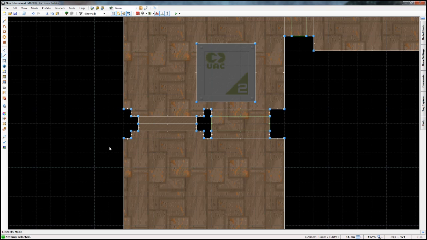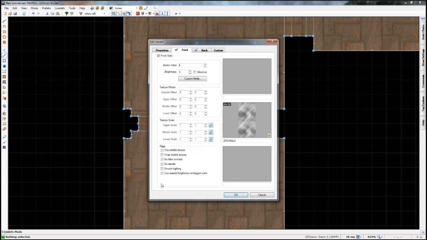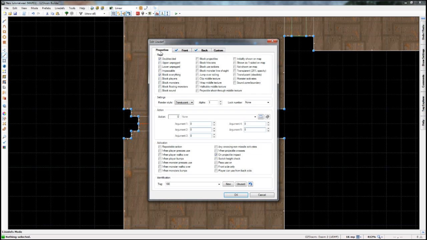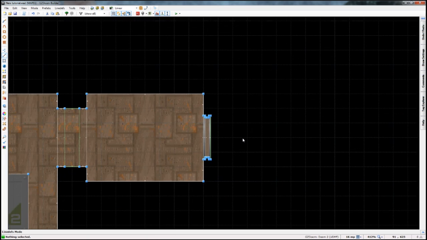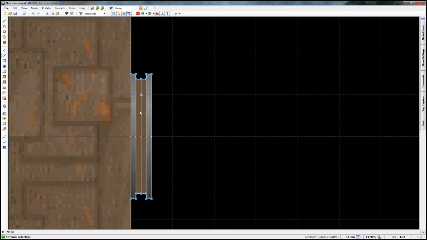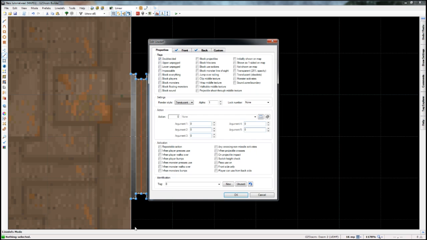And with that tag, this should now work. I see no problems with it. Let's repeat that with our second glass thing.